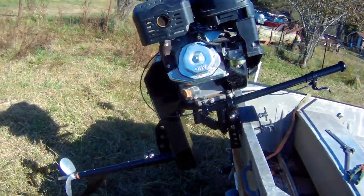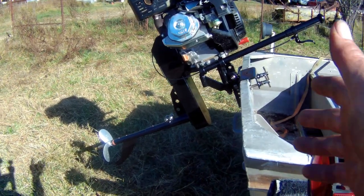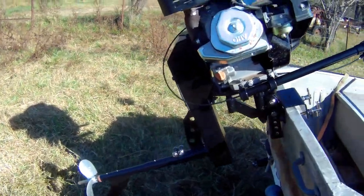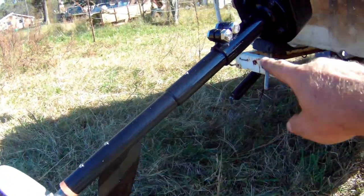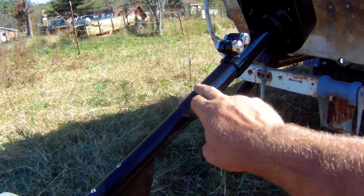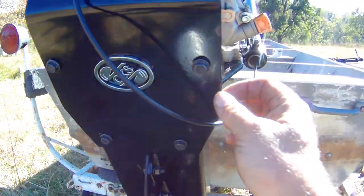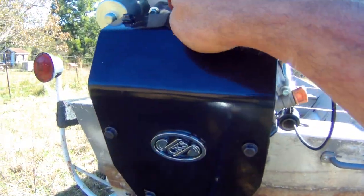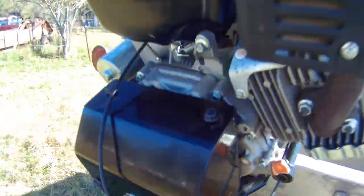Got it done, got it together — ta-da! Not too bad. I don't know exactly where that's going to sit until I get it on the other boat and in the water, but with everything on the shaft, I went ahead and put the good bushing in, put a little grease around it, shoved it in like it's supposed to, got the screws back in, got this back on, got it filled with gear oil — and it's really solid. Got a good rubber gasket too; the gasket I thought went down here actually went in the back.